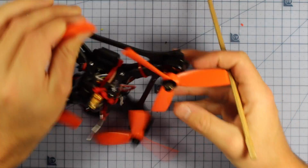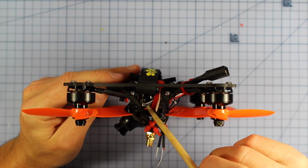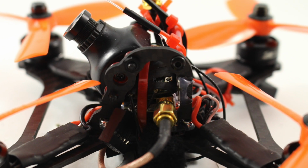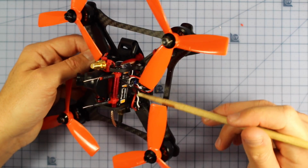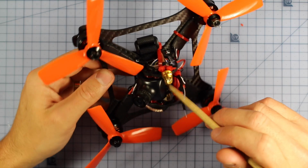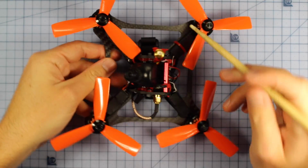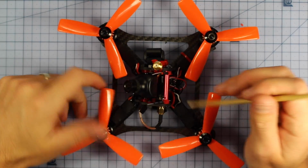If you look in the side, I've got this zip tied down, so a little stack of my VTX, and also I'm using a D4R2 in here, and I'll see if I can show you a bit of a better picture. One thing I don't like, it's going to be very difficult to try and change the channel on this VTX. So I'd have to take it apart to change the channel, or maybe I could put a little Allen key or hex key in there. But that is one thing that is a little bit difficult. Luckily I put it on the right channel before I built it.